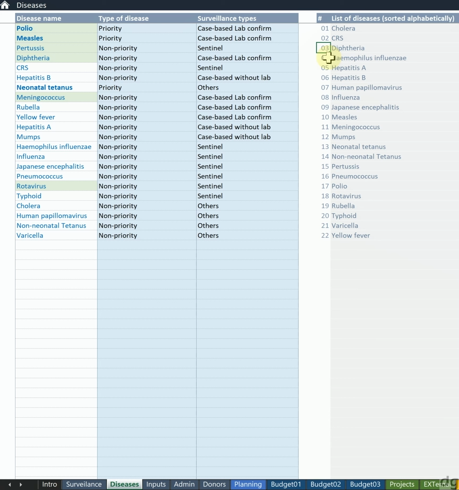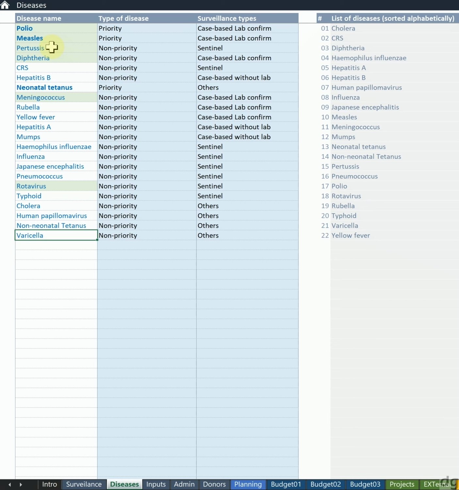So using numbers enables the tool to generate a very concise, small code which is unique. And we know that disease is second in this code, and this will be the number. So we will discuss this in a specific video next time. Let's go back and see what these columns are and what is specific with this tab.